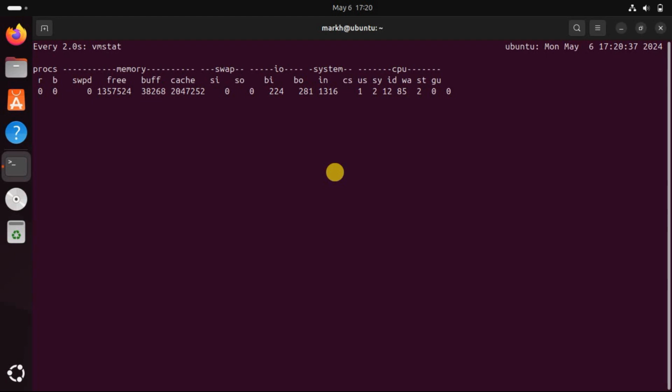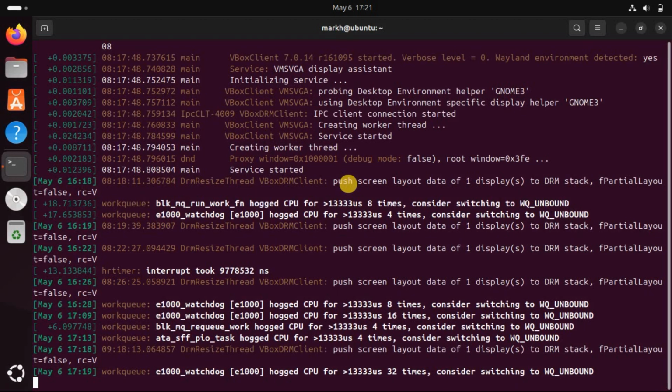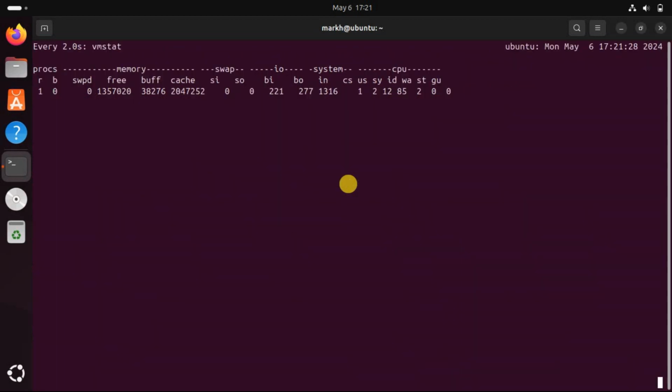To hop between the screen windows, you press Ctrl+a, and the number of the window. The first one we created is window 0, the next is window 1, and so on. To hop to the first window, the dmesg one, we press Ctrl+a and 0. If we press Ctrl+a and 1, it takes us back to the vmstat window. That's pretty nifty. We can press Ctrl+a, and then D to detach from this session. We can reattach later. Both sessions will still be running.